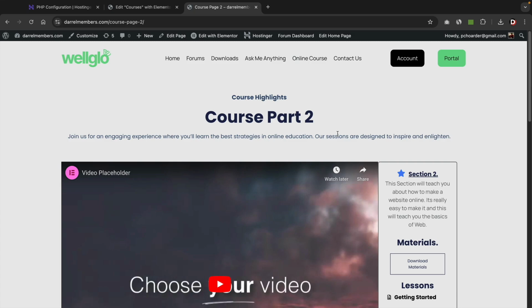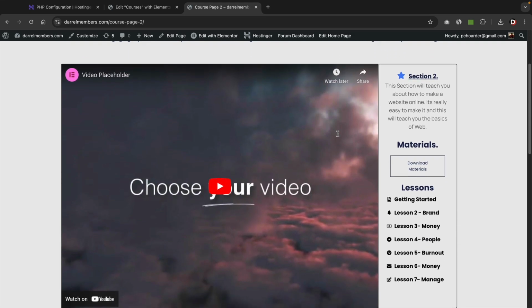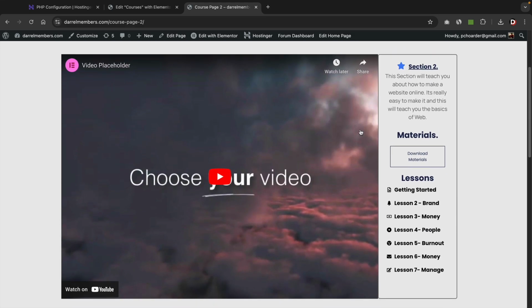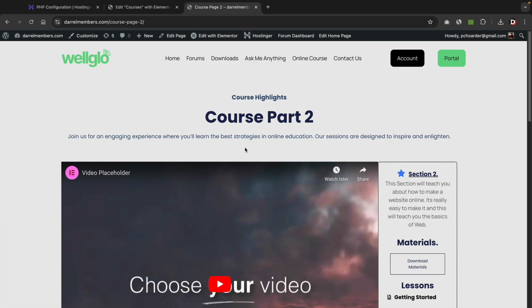Now, I recommend doing this. It's actually the easiest to do. You don't got to install any plugins. You don't got to go to any platform. This works perfectly fine. I mean, they just need to see a video and some text, right? You don't need to pay thousands of dollars on another website to do this. It's easily doable with the page builder, right? So you can also protect every single page as well.